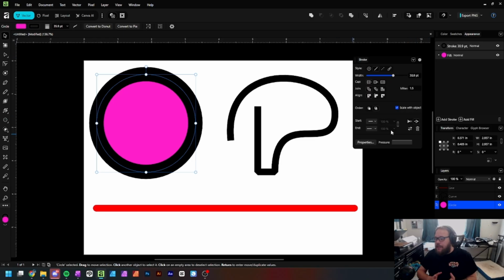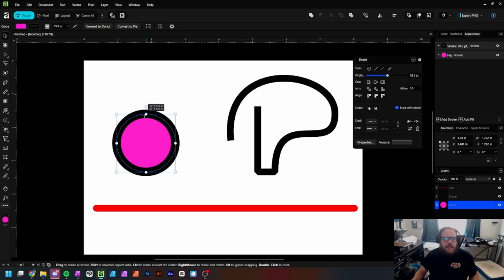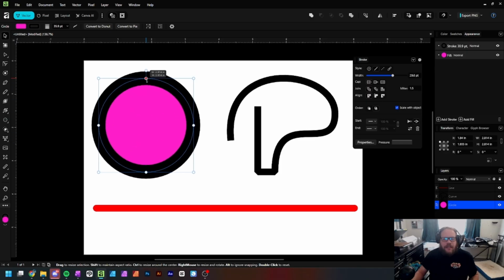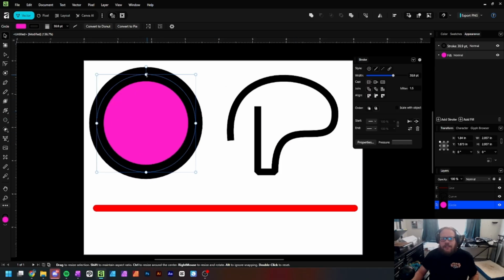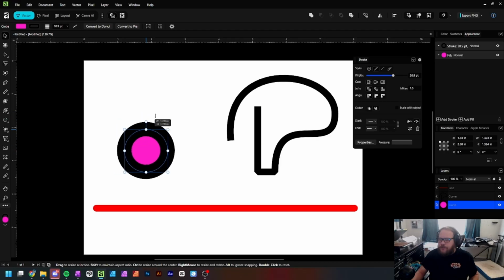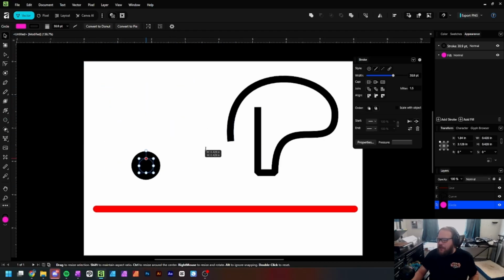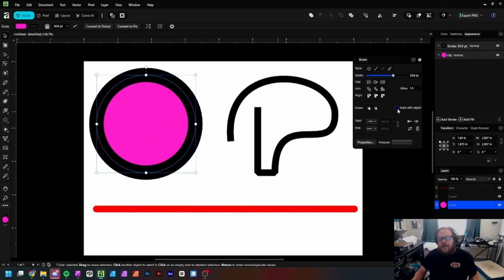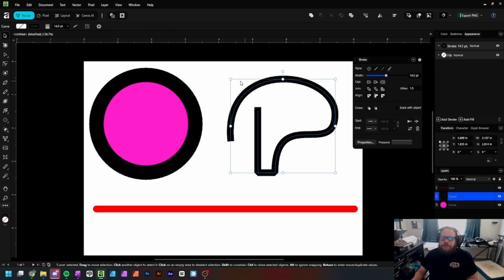Scale with object is a really, really big tool to use. So like right now, if we scale this, it's just going to scale. It'll keep with it. Now let's uncheck this and see what happens to the stroke. The stroke gets fatter. It gets thinner. It's not scaling with our design work. So I always try to make sure this is on, or I'll expand the stroke, and I'll show you how to do that at the end of this video. But that's something I always like to keep in mind, to have that either checked or expand my strokes when I'm scaling it. Start points, we'll go through that with this P. So let's go over there now.